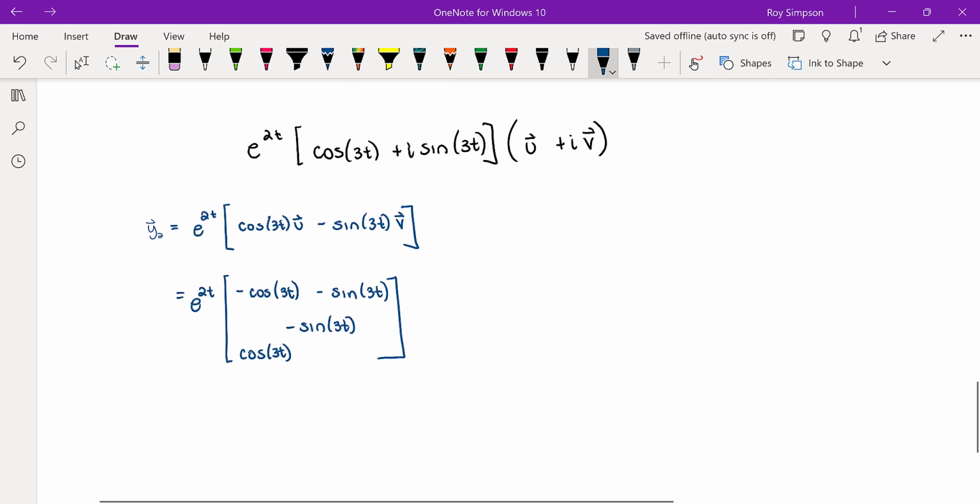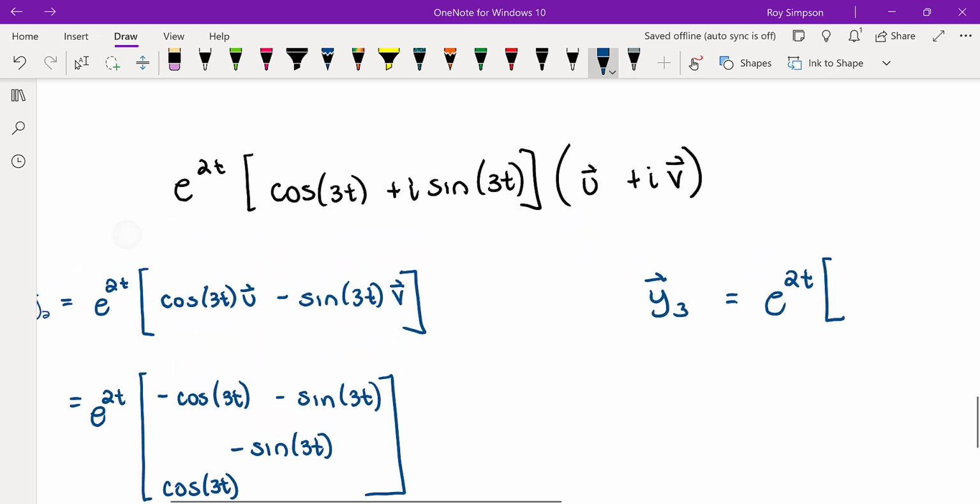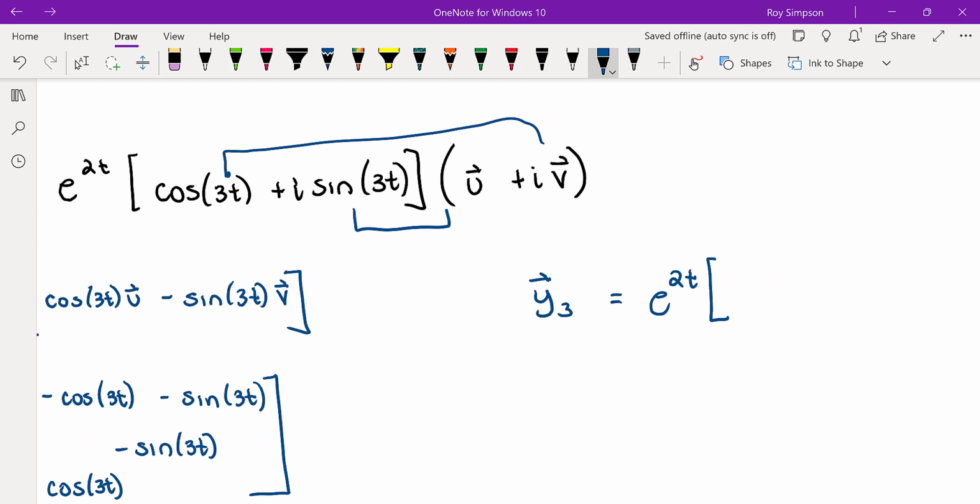All right, now for our last solution. And this one is going to be the imaginary parts, right? So we're going to have these two right here and these two right here, basically, without the i, by the way. This will not have the i involved, so you're not going to keep the i on that. That's just a constant, and we know we're going to bleed that constant into the c sub 3 that we're eventually going to throw on the front of that.